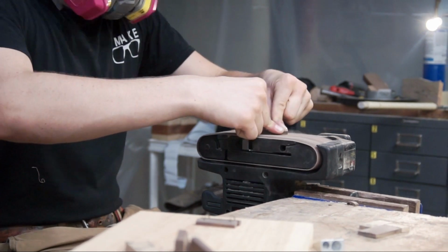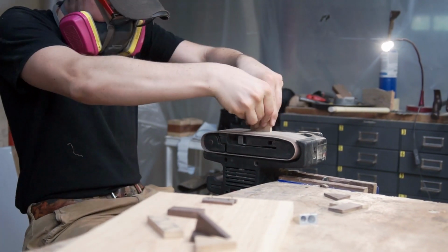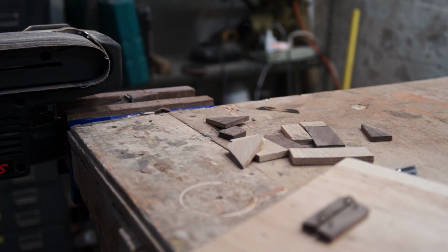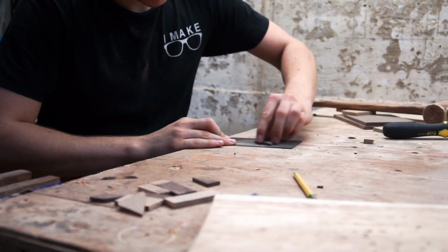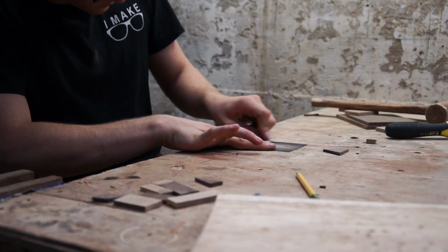Here's where I encountered my first problem. Because the belt was a little worn out, the wood would get extremely hot. This didn't affect the mahogany, but the oak started to crack and warp from the heat. None of them broke during power sanding, but while hand sanding, I could feel the oak bending and cracking more.